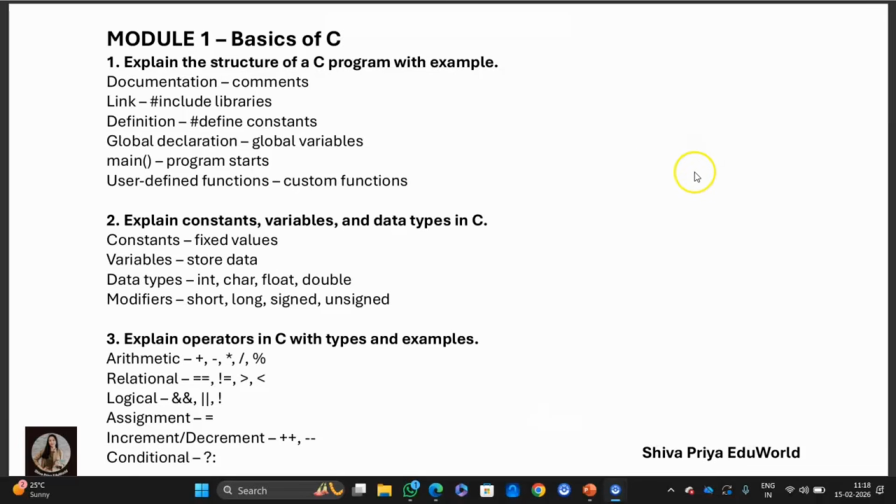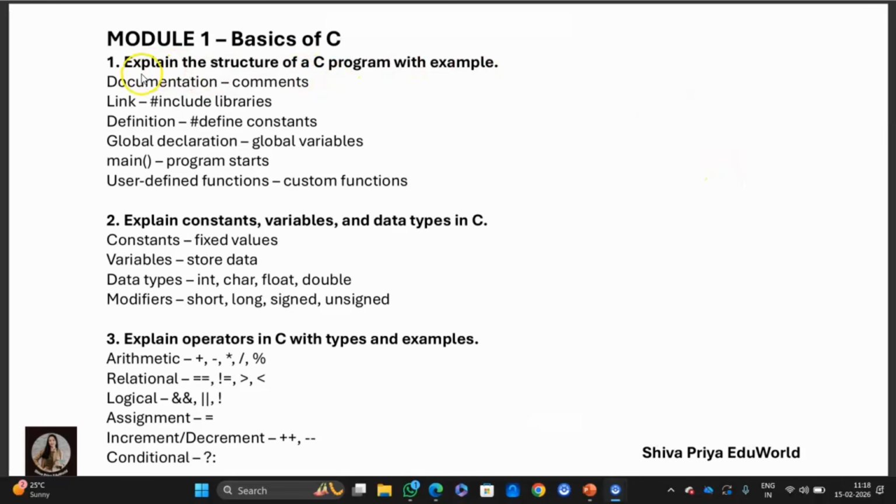Clear? After that, one more important part we have, that is statements. All the statements inside the main part, that is the statements which the program will execute. Clear? It will print the output. That part is called the statement. These 3 parts are very important. First one is, I'll tell you once again, preprocessor directive, main function and the statements.